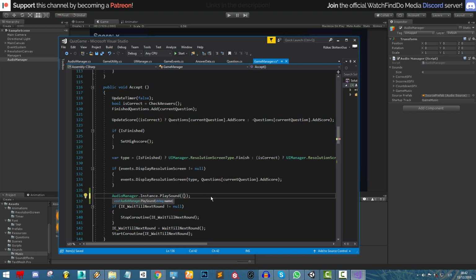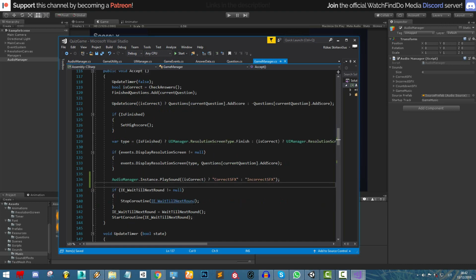So let's say is correct, and if it's correct, then we want to play the correct sound effect, and if it's not correct, we want to play the incorrect sound effect.